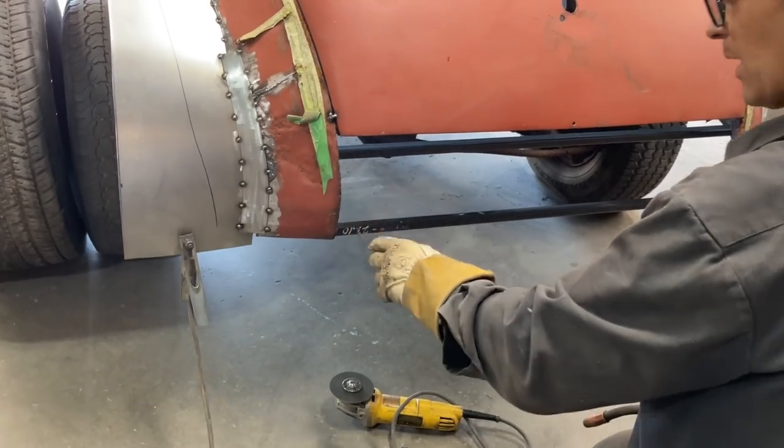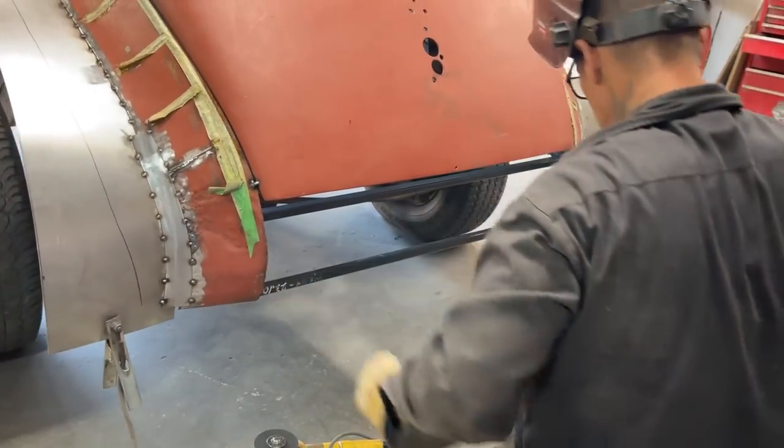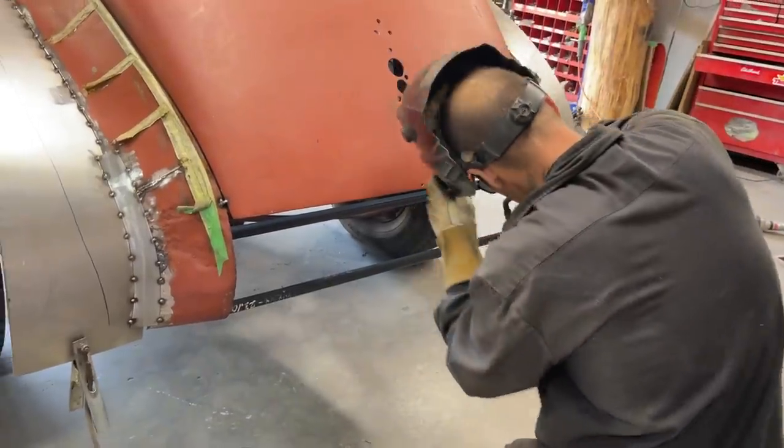In the previous repair, they put some heavier metal down in there, what I'm welding to right now, and I'm not taking it out because it's good. It's not going nowheres. It's got some good metal.